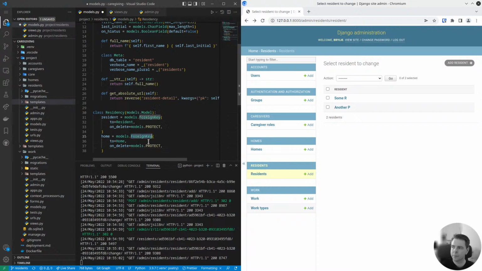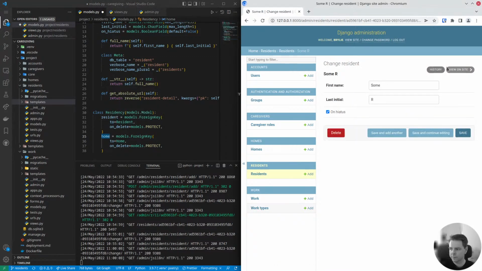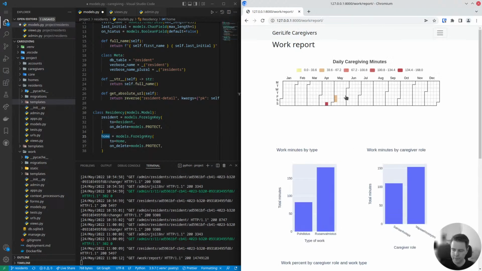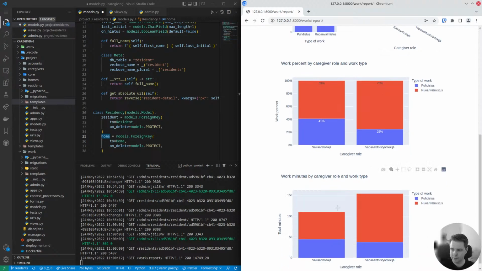Now for this one, I think we also want to be careful about deleting data. If somebody deletes the home, the resident would still be part of the system, and we'll have some data visualizations showing the activity of a resident over time and based on categories. To a certain extent, similar to the work report, like a calendar and some other charts there. So we can't just delete things, because that would disrupt these charts.